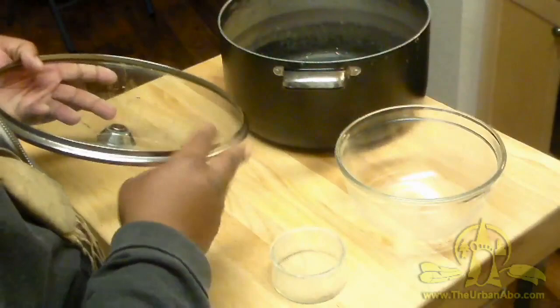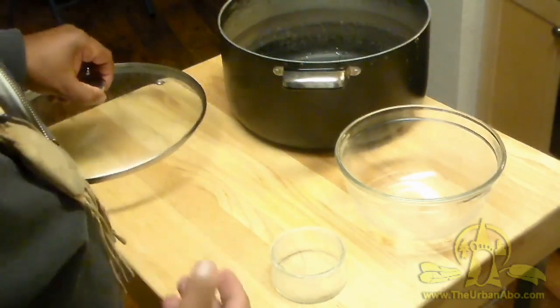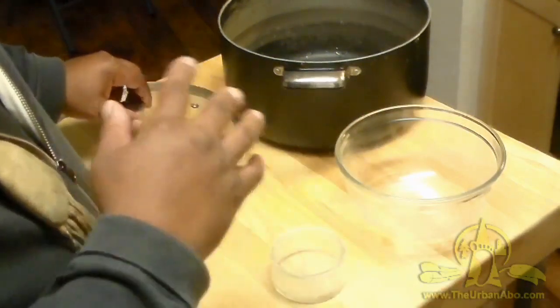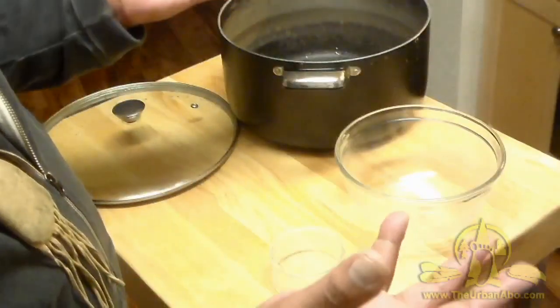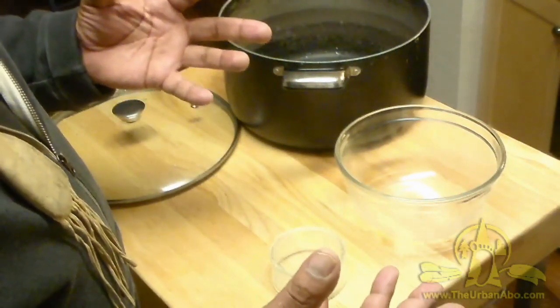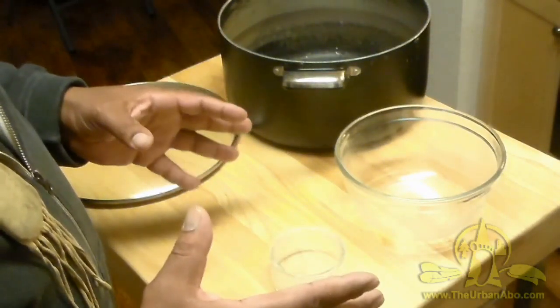So I'm going to set this up, and what I want to do is see how long it takes to distill a gallon of water. Now, at the end of the process we're not going to get a gallon of water, because a good portion of the water is going to escape into steam, and it's just going to evaporate. So I want to figure out what the numbers are when this process is done for 1 gallon of water.